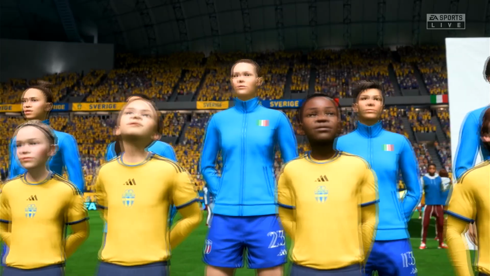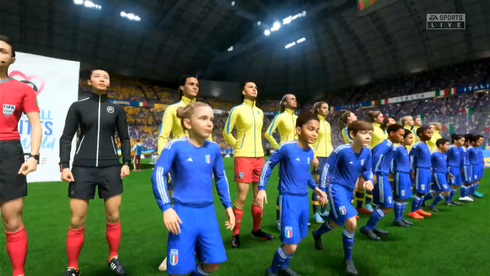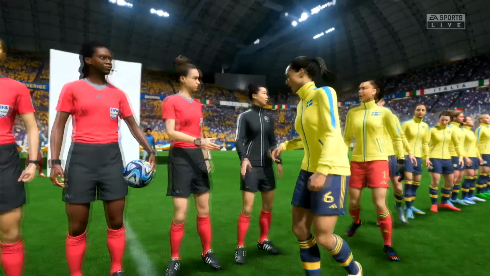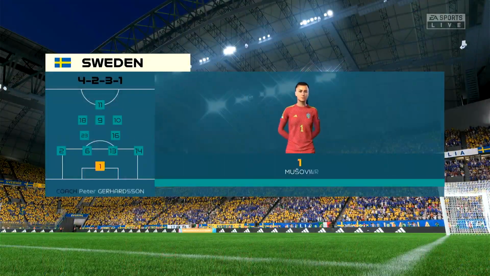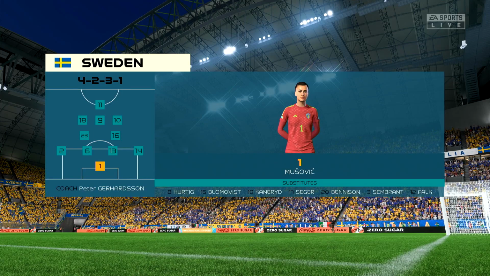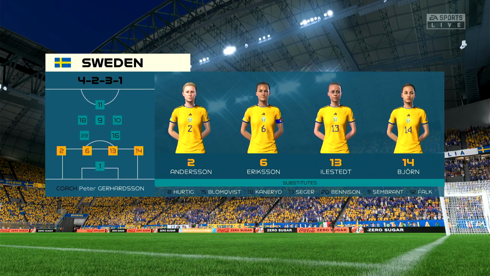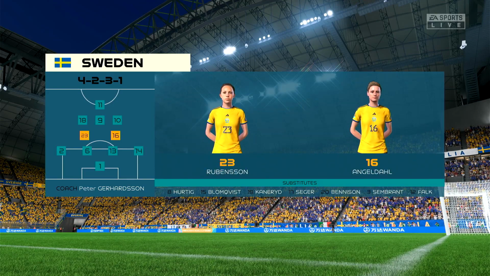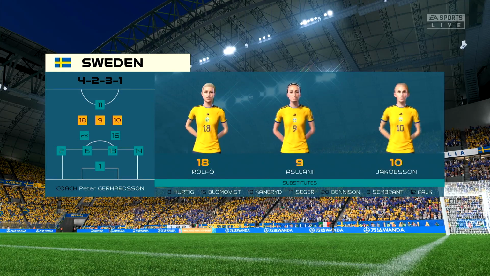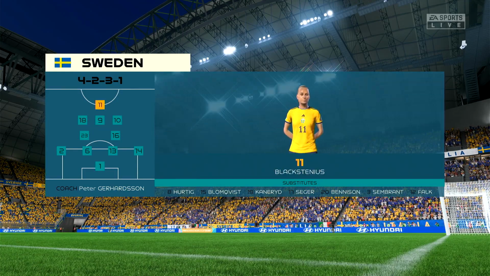There's the Italian silent national anthem. Okay, off we go. Time to shake some hands and see some teams. 4-2-3-1, I think, is a formation. It's either unique to Sweden or there's just one other team playing it. It's quite an unusual formation, for sure. But it's working for them.